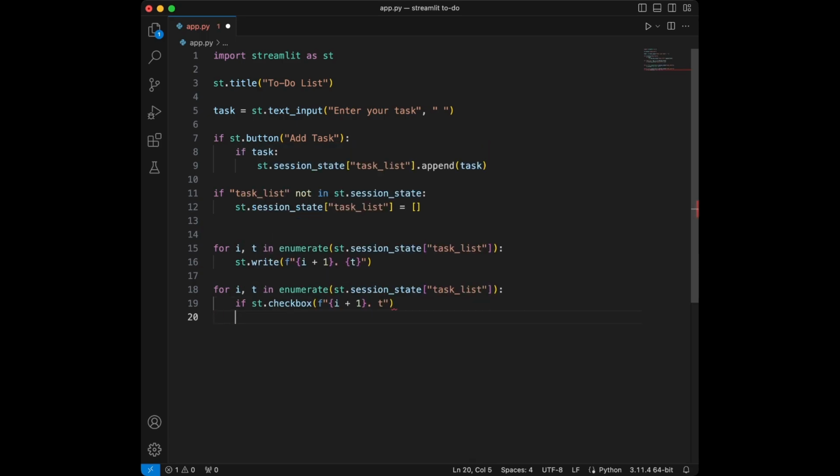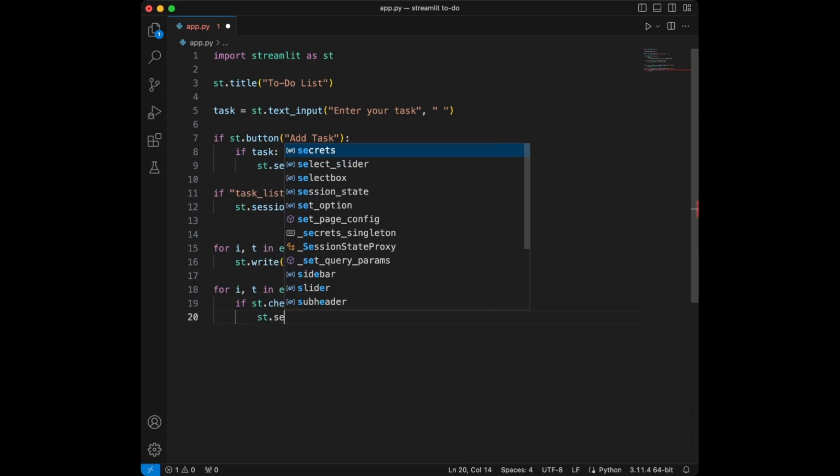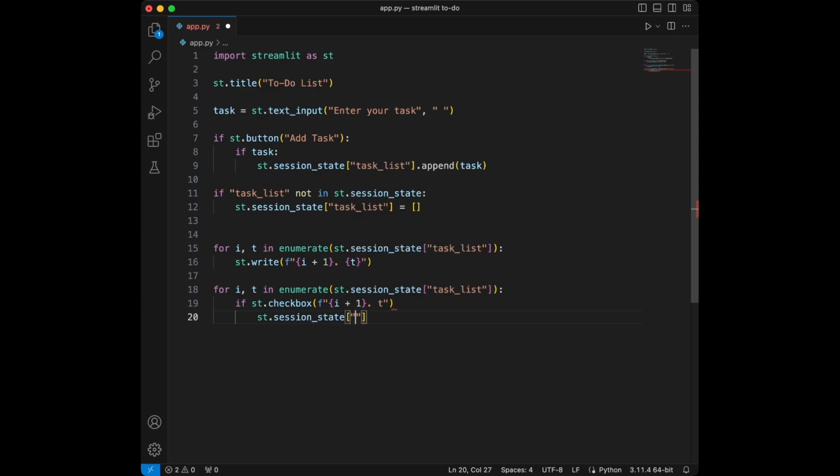We will say in the if statement streamlit.session_state task_list dot remove task. Here it is. Each task now has a checkbox next to it. If a checkbox is selected, that task will be removed from task_list.